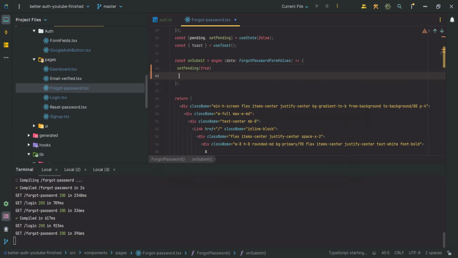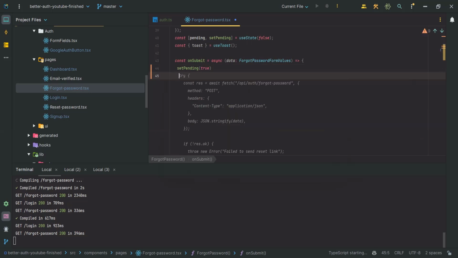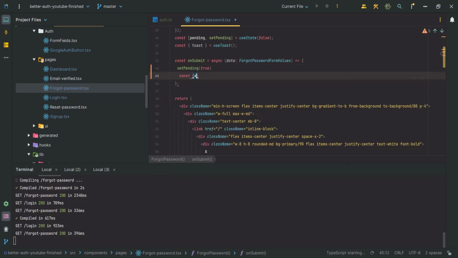Next, we need to set const error equals await auth client dot forget password, like this.